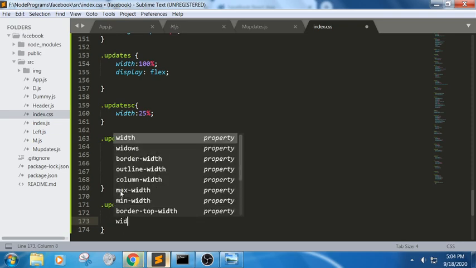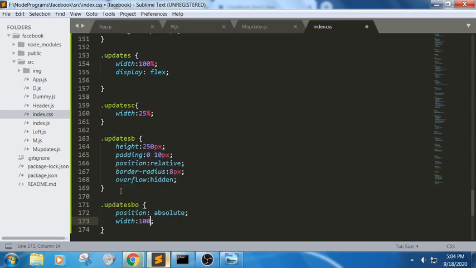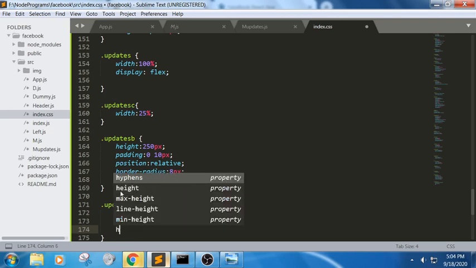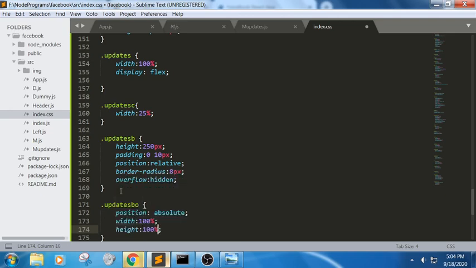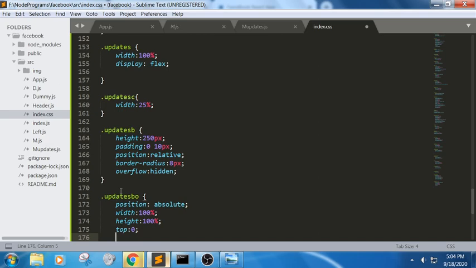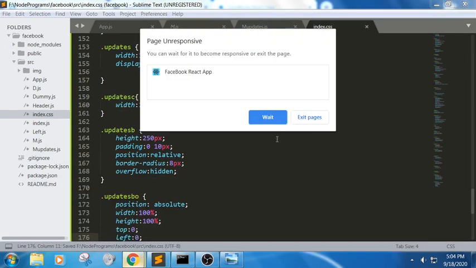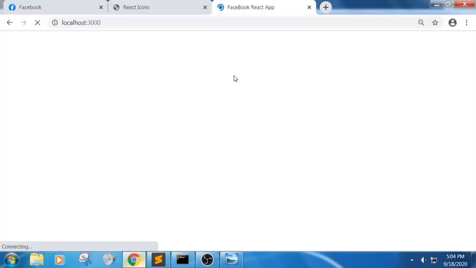Absolute, width would be of 100%, and height would be of 100%, and top would be of 0, and left would be of 0. So let me close this part.